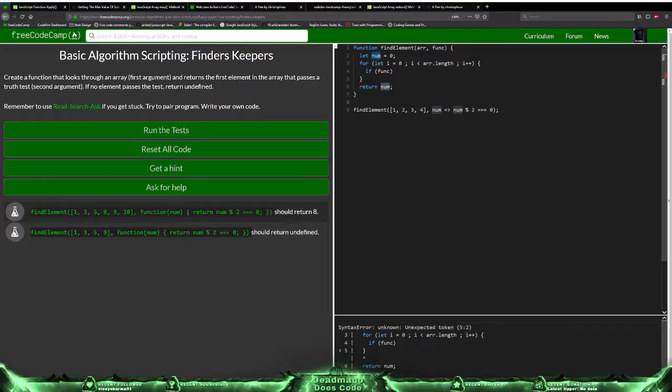But how can I run the function in my for loop? That's what's confusing me a bit now. Because it's only going to run it once. I mean, if I had this function in my for loop, I could make it work. But now I'm a bit confused.